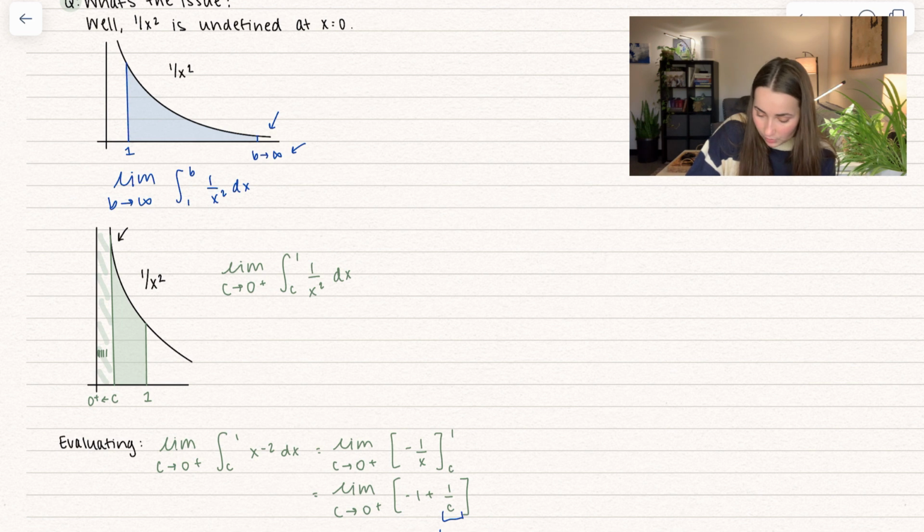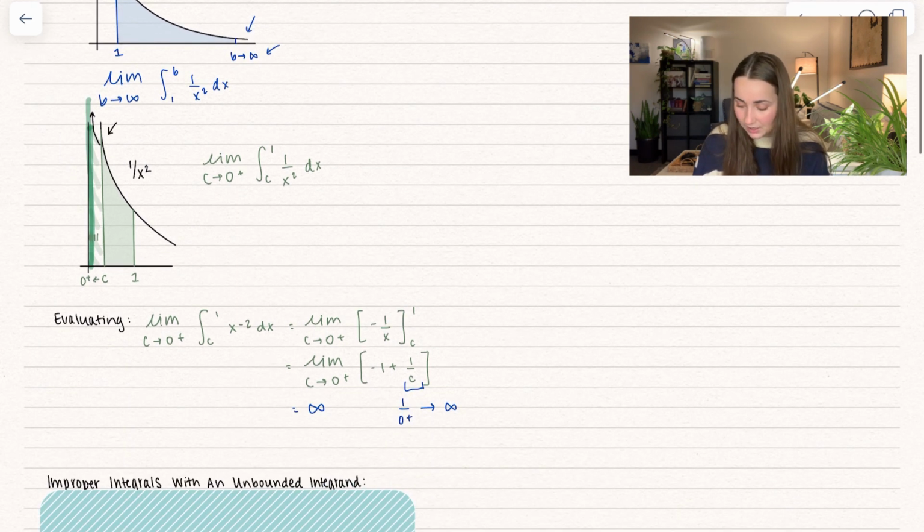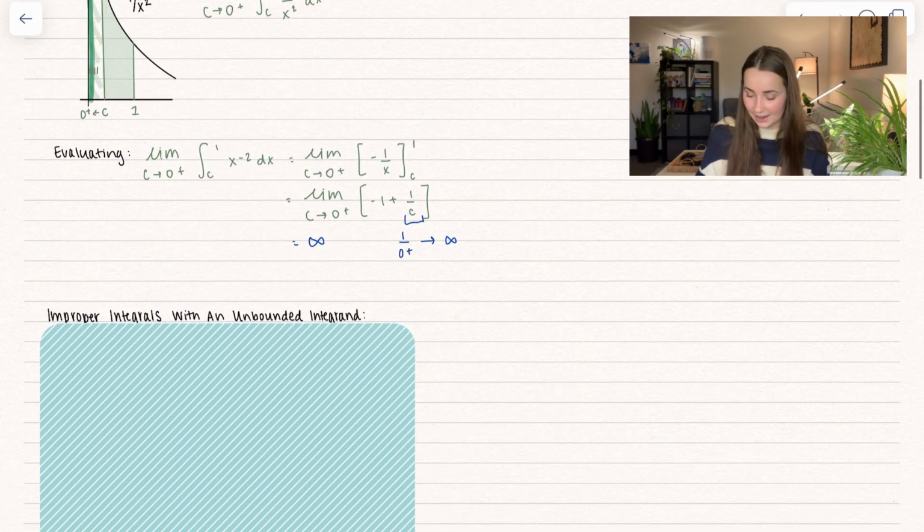So why is this one an infinite area? Well, it's true that 1 over x squared is going to get really, really close to our y-axis, but our area is not going to be this tiny little region. It's actually going to be this entire length, which is going to start getting really, really big, right? So this is saying that it doesn't get close enough to the y-axis for the area to be so little. It's going to continually be adding area this time because it does not get close enough to the y-axis. So here we have an example of an infinite one, and it's okay for our answer to be infinity, right? It makes sense for that to have an infinite area.